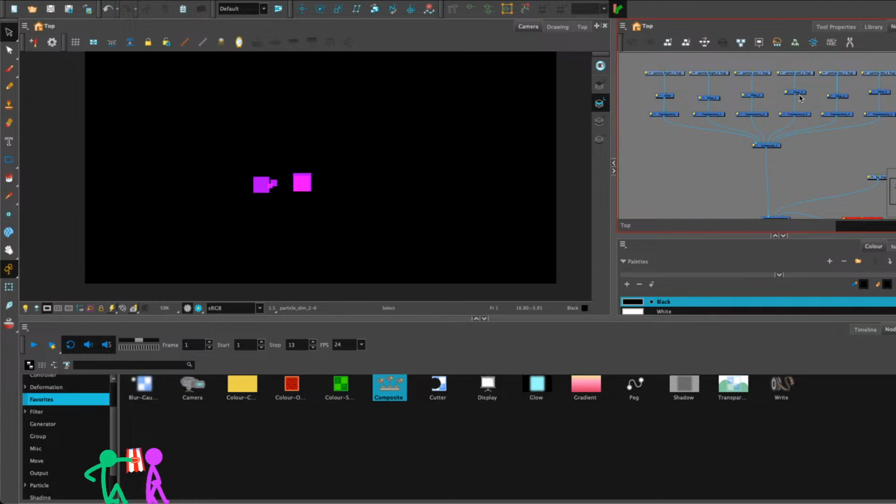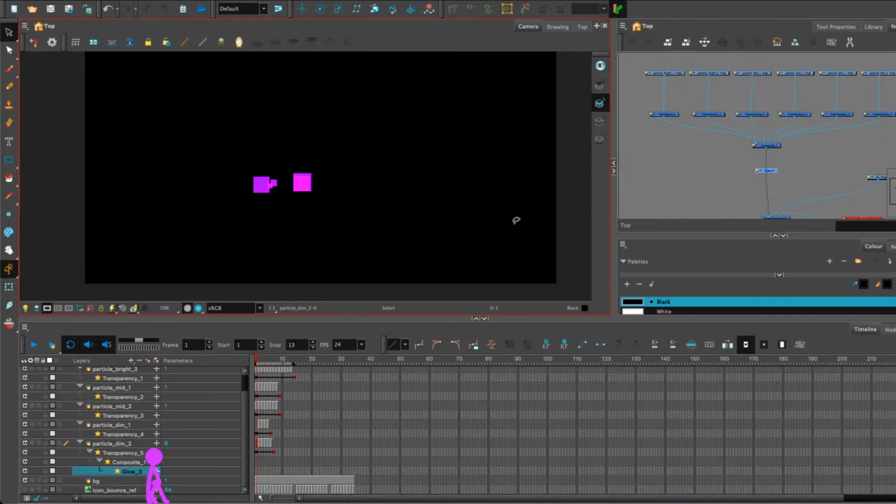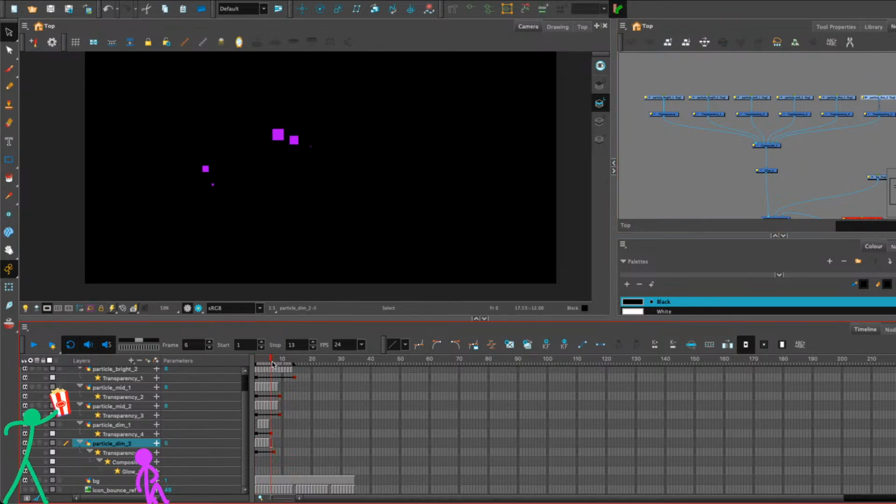Now, I wonder if I can take one of these glow nodes, feed it through the comp, and if that will make it work. That doesn't do it. Huh. I don't know. That's very weird. Unless it does do it and it can only be rendered. Sometimes that happens as well, now that I think about it.